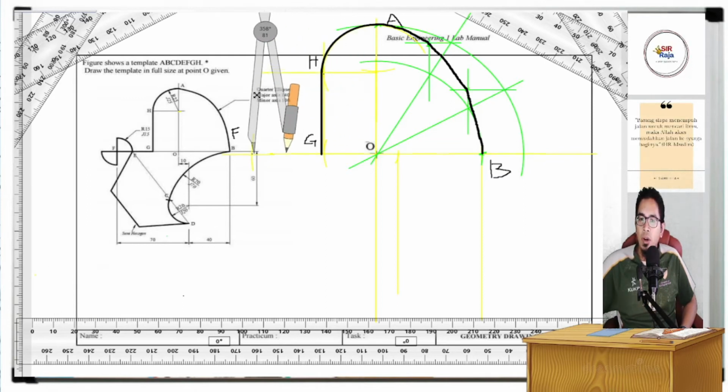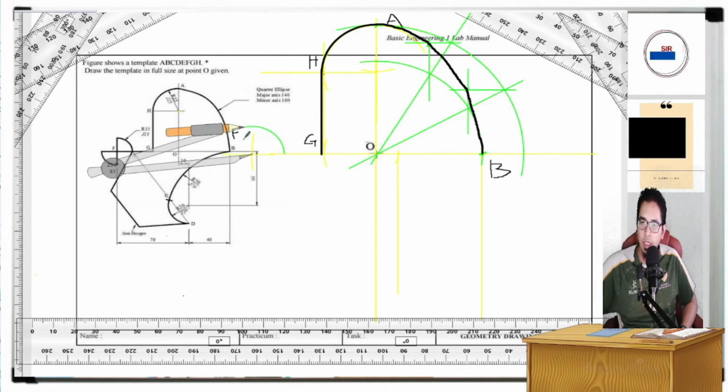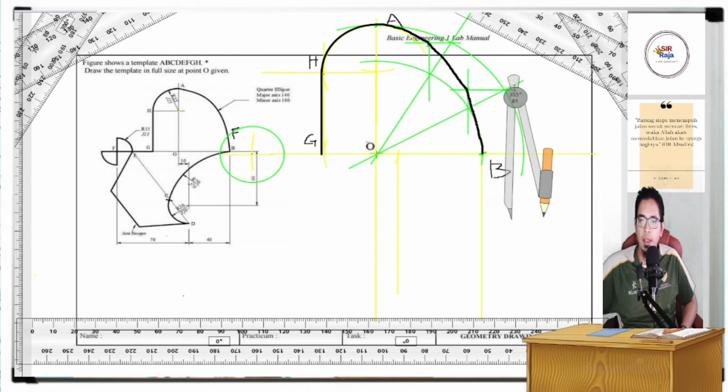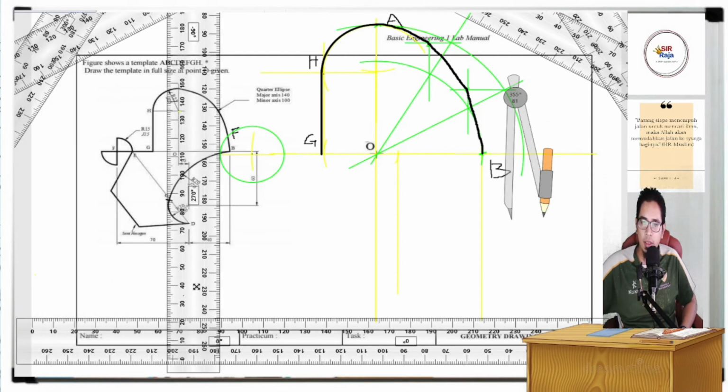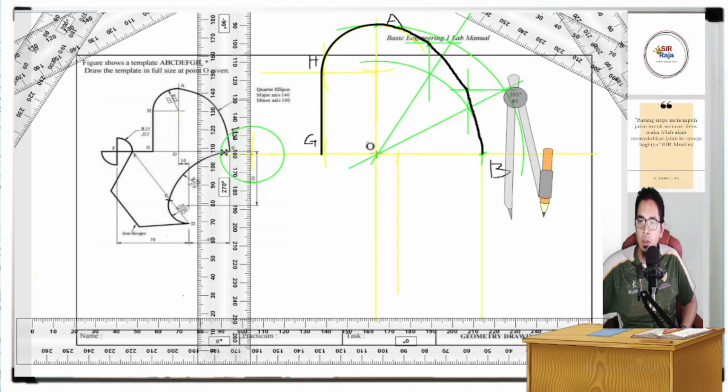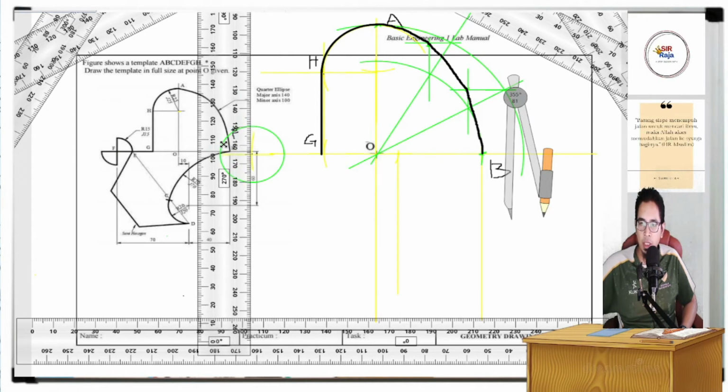And let's just draw using construction line. I'm just gonna use green color so that you can see. Then with that, let's use our vertical. I'm going to use object line one because I'm pretty sure we have an object line here. So make it a bit closer, try to get as accurate as much.